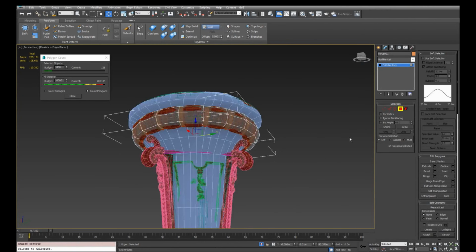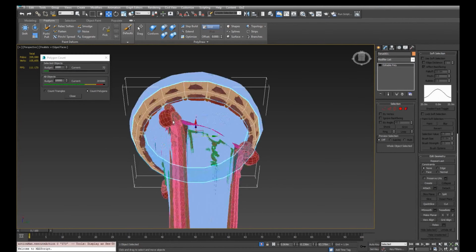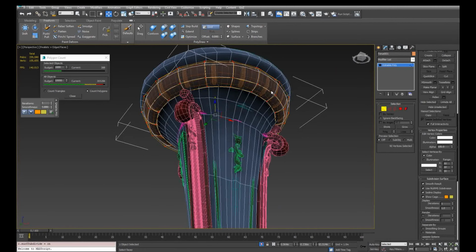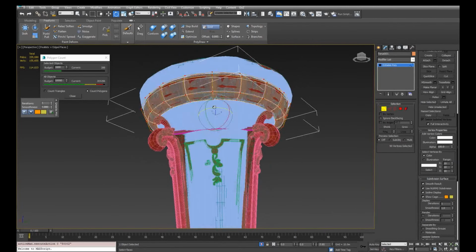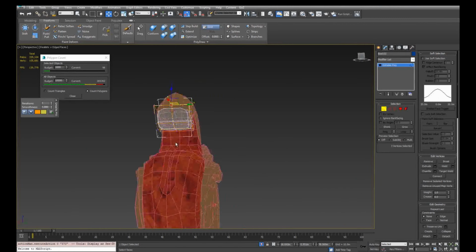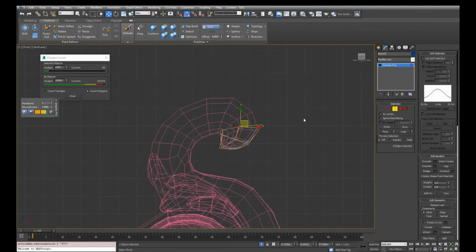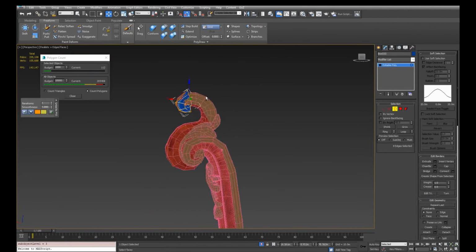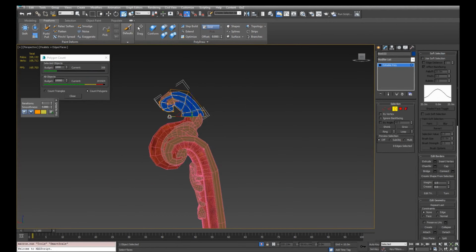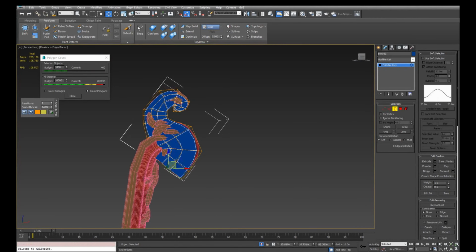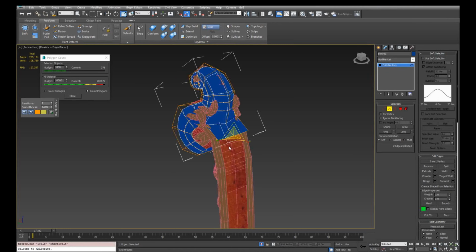There are a lot more robust retopology tools available in a lot of platforms now, but in general, something like this took me maybe a couple hours to retopologize. What I'm doing now is just isolating certain areas that needed to have retopology done individually. So I took one of the parts here, one of the details from the high poly source model, and now I'm starting with just some very simple box modeling with a subdivision.